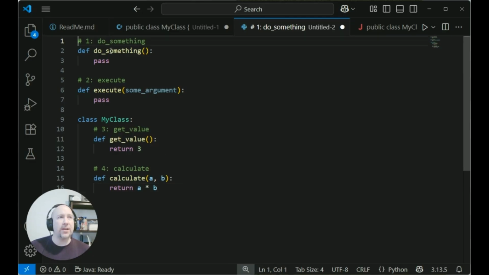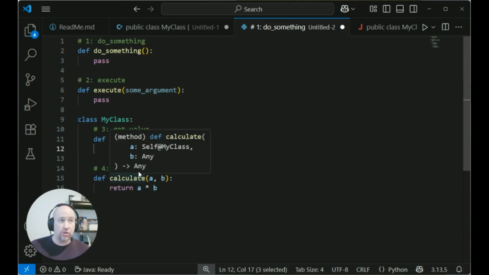So in Python, I've got, again, the 4 same functions, but I've arranged them differently inside a class and outside of a class. So number 1 and number 2 are both still procedures because they're not returning anything. In fact, I'm not doing anything in these. So these are both procedures because they return nothing. Number 3 and number 4 are functions because they do return some value, and we can see that here. So again, definitionally, 1 and 2 are procedures, 3 and 4 are functions.